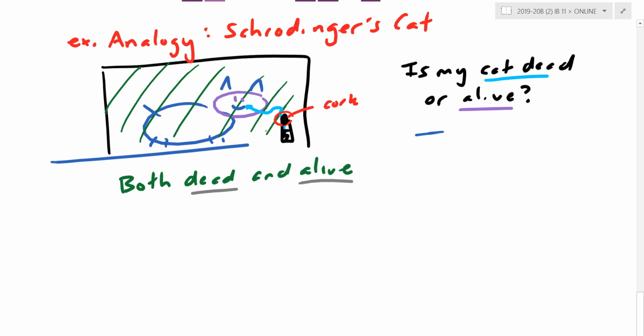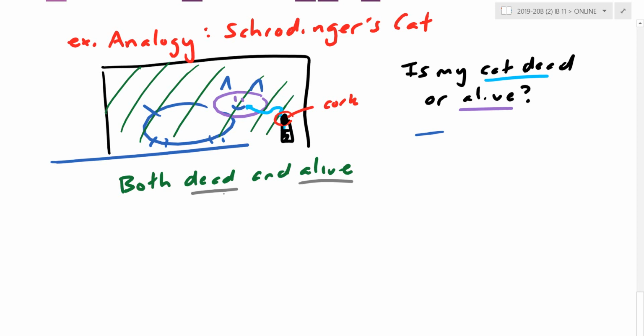How would I know for sure? Well, because the box was sort of clouding over what the cat was doing, if I take a measurement, if I go and do some research, if I do an experiment and I lift out the box, only then does my cat need to decide, oh shoot, someone's watching me, so then I need to decide, I'm going to either appear dead or I'm going to appear alive. As long as the box is over top, the cat doesn't need to make this decision.